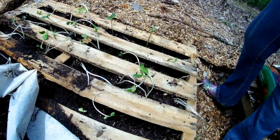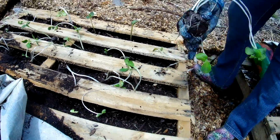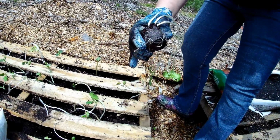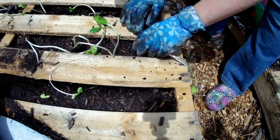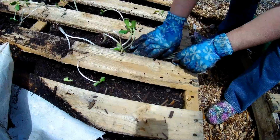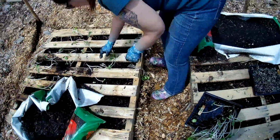No, I've been making a little hole and dropping the little starters down in with the starter pods that we started. You don't have to pull them apart. You start the seed right in it. You just pull the whole pod out of your transplant and stick it right in. So I was just making a little hole, sticking it down in, and then we'll come back later and fill it in with the rest of our soil. All right. Just to kind of get our spacing.